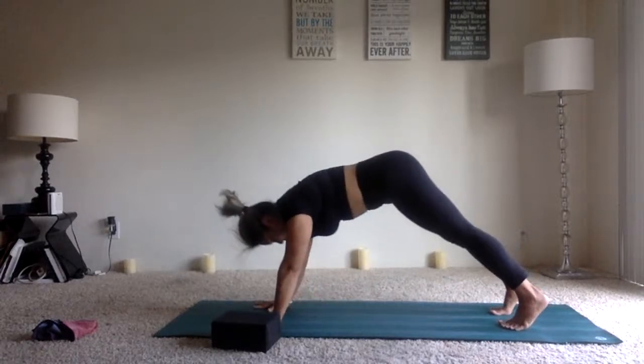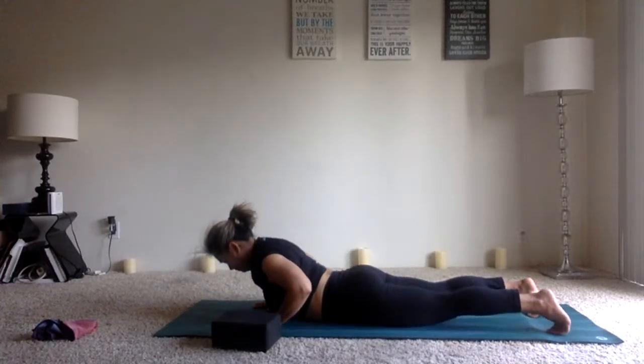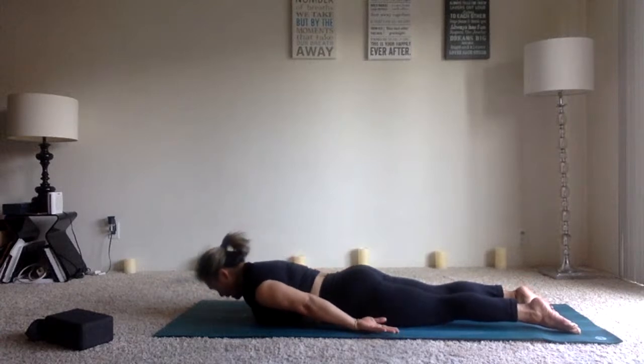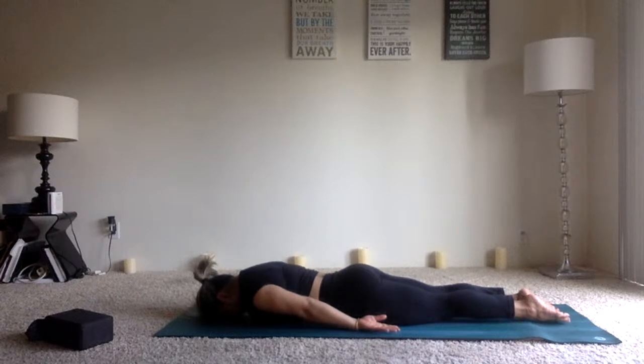Push your body weight forward into a plank pose. Go ahead and come all the way down to your belly. Shalabhasana. Palm facing up, head and neck in line with your spine. Big toes next to each other. Pull navel in as you breathe.